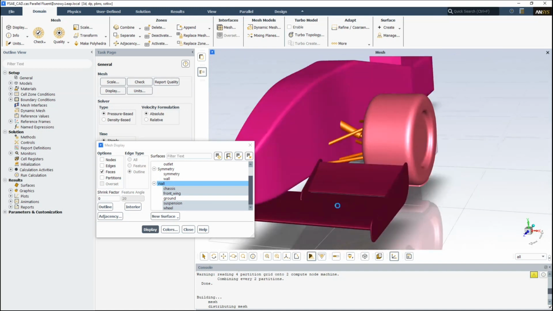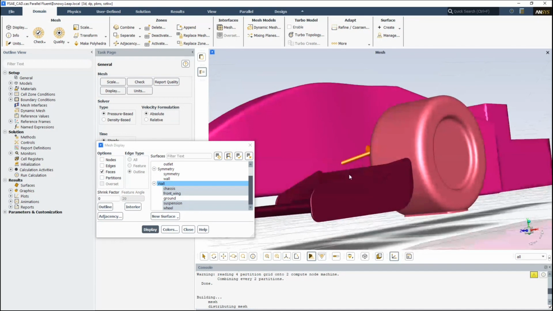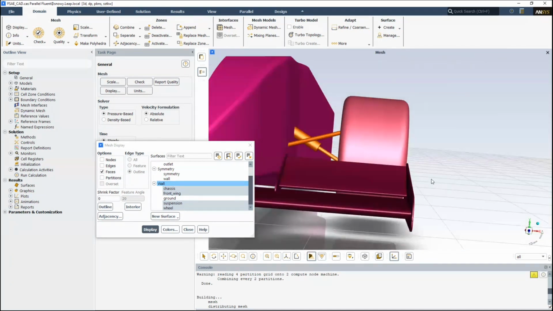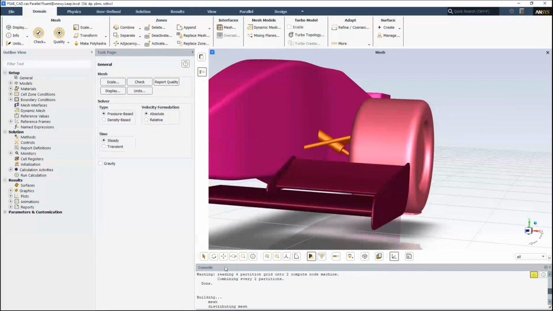We might do something like this because we're limited on computational resource, right? So to do a full car model, there's a lot of elements involved, and if we don't have the computing power, we won't be able to run a full car simulation. So we might do a deep dive of a front wing wheel interaction scenario just like this to get a better understanding with limited computational resources. And that's just using engineering judgment.